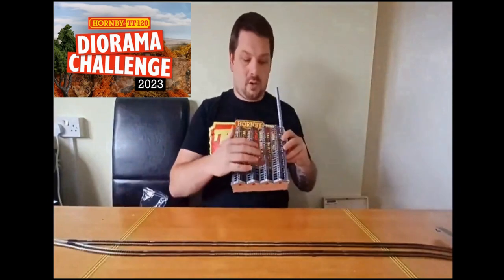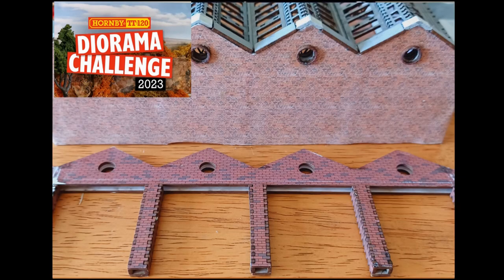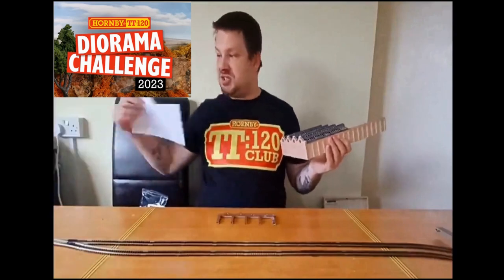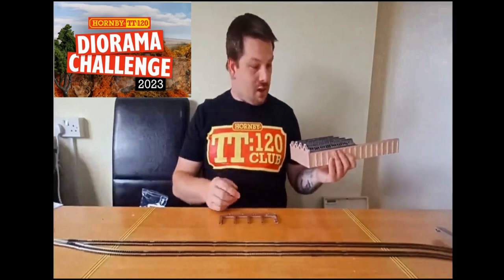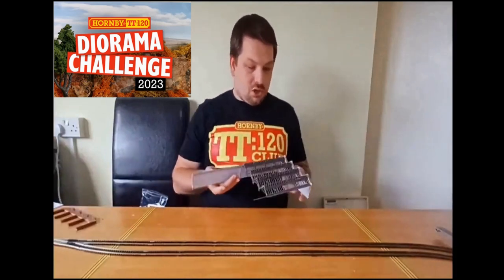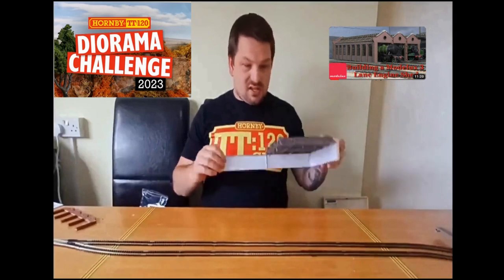I bought this kit from Modelux, and I have to apologise to the guy at Modelux because I've done some heavy customisation to it already. I'm waiting for my second kit to arrive, which should hopefully be tomorrow. So you've got the four roads, and what would have been open doors into the shed I've basically bricked in — you may have noticed the colour difference. I've used Railway Scenics printable brick to basically wrap the thing. I'll try to put links to everything I've purchased down below. The guy does have his own YouTube video where he makes this properly; it's a double-O version, but it's essentially the same thing. Obviously this is TT scale.